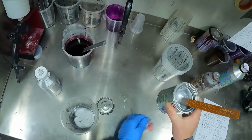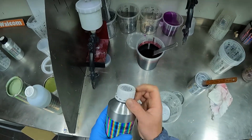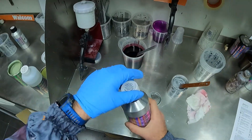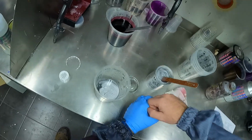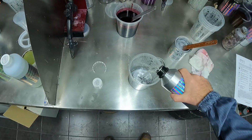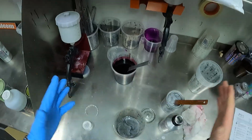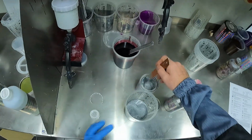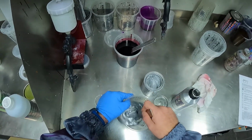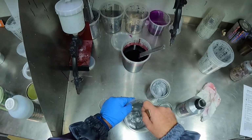Just wipe that up there. All right, so base coat has a base coat reducer. Very important that you don't mix any of the reducers up, or else you're going to have drying time problems. So we'll open this up and take that up to the next one. You may need to mix a little bit more of this. I actually forgot that we're painting a really large panel. So that should be enough though. It should cover pretty good over the green etch. But yeah, we'll find that out when we put a coat down, but it should be pretty good, I think.